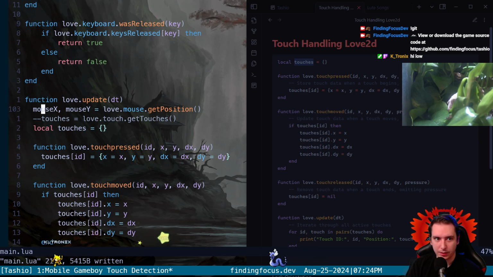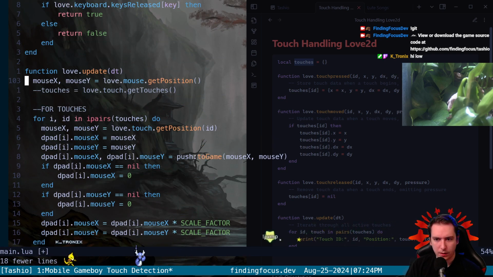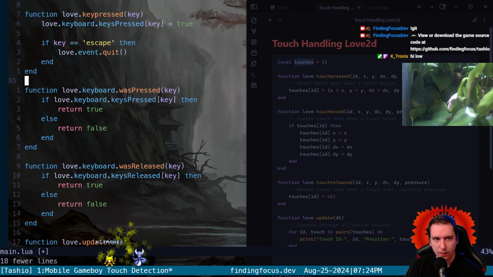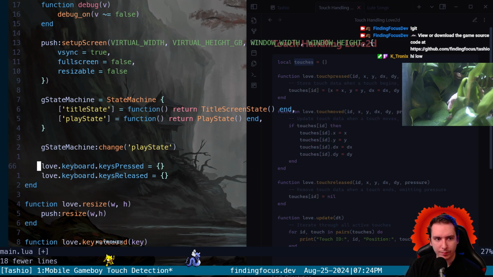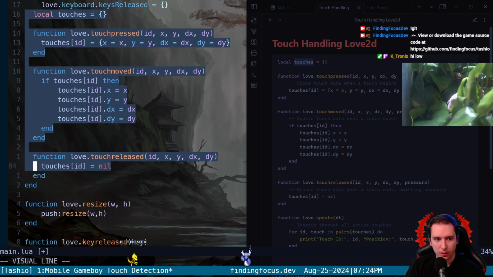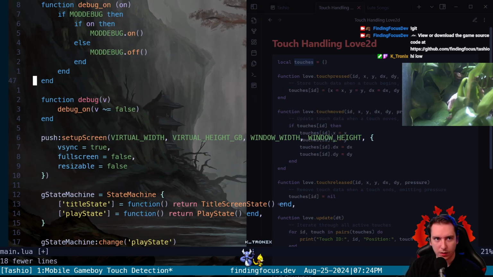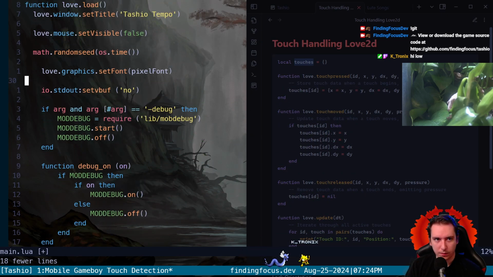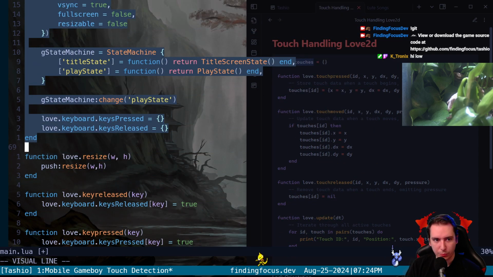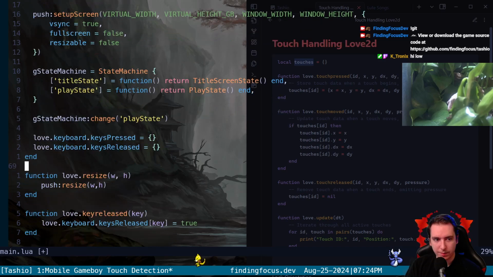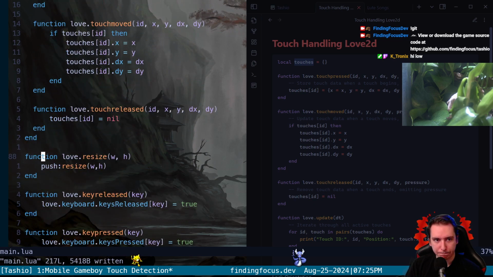This is all in the update function, which is incorrect. We don't want to wipe our table every frame there. I believe, yeah, so the touchmoved is like a callback function. So if we declare it here, it doesn't just get executed once. It's basically saying, hey, we have this function called, and I don't know where to put it in the load. We'll have to refactor this touch stuff out of our main here, but I guess we'll just put it here at the bottom after our keyboard releases stuff. Okay.